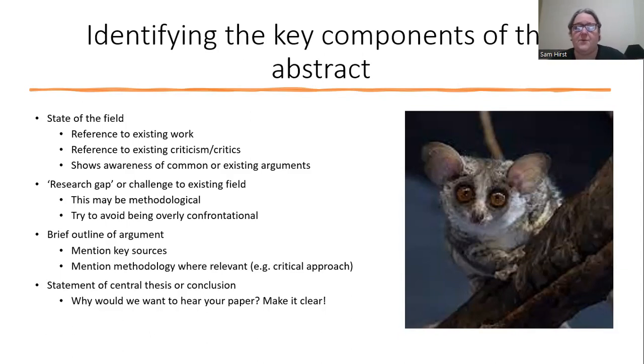You should also in some way recognize or acknowledge a research gap or produce a challenge to an existing field, saying where does your work fit in, how is it adding to what already exists, or what is it challenging about common conceptions of the field, for example. So you may be offering a methodological approach which is different. For example, my work is based on historicized theology, and that's often the difference between my work and other people's.